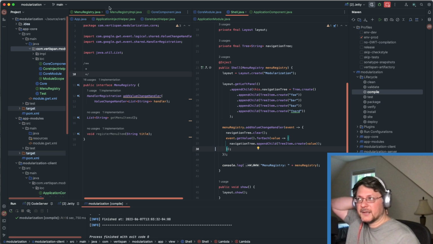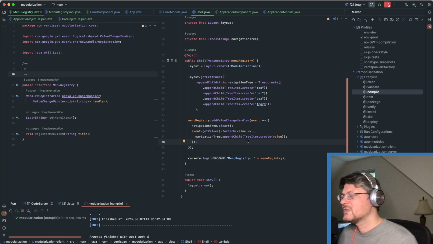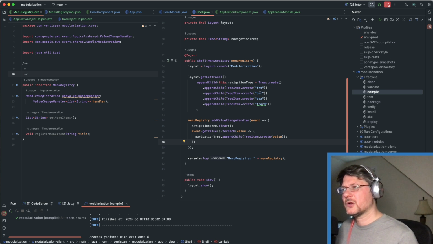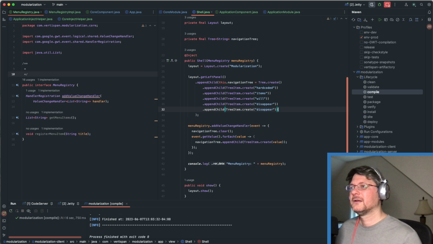All right. So of course, right now it's just still going to show these hard-coded ones. Hard-coded items will disappear on our first module.